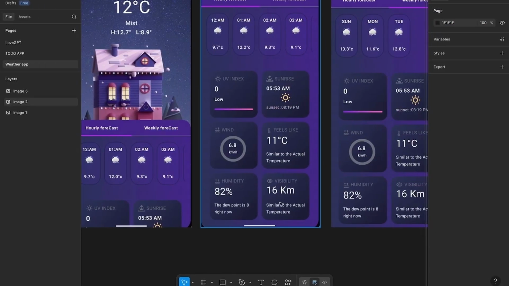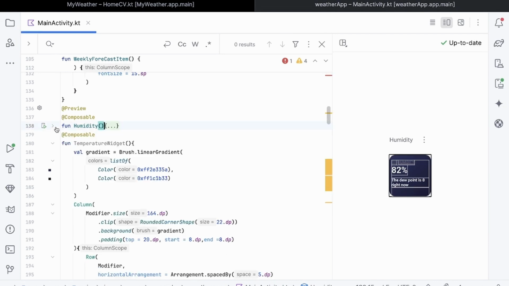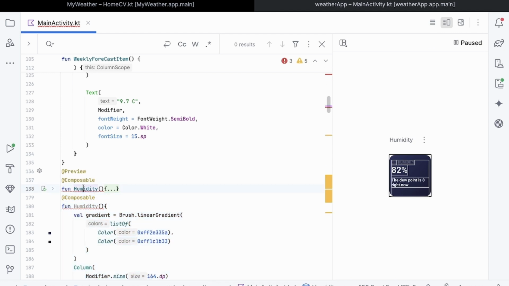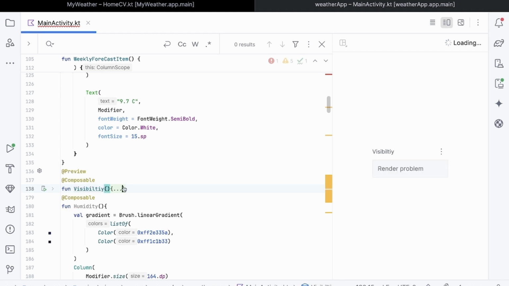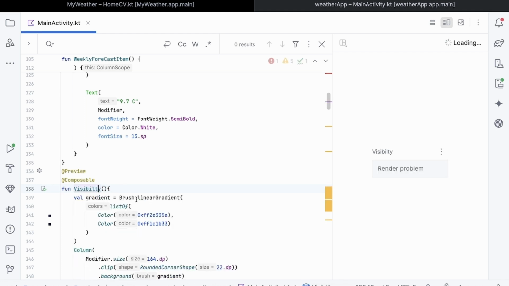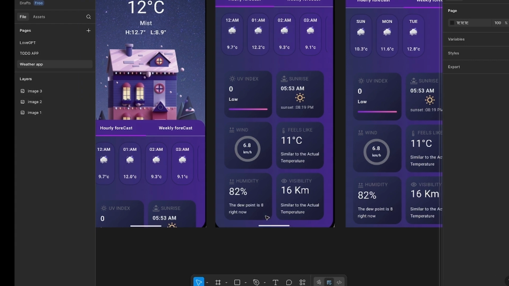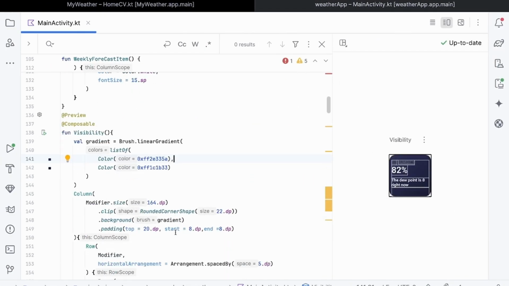So similarly we can reuse this content for the visibility widget. For this I'm just going to duplicate this widget and change the name as visibility. Visibility. And it contains 16 kilometers, similar to the actual temperature. Wait.